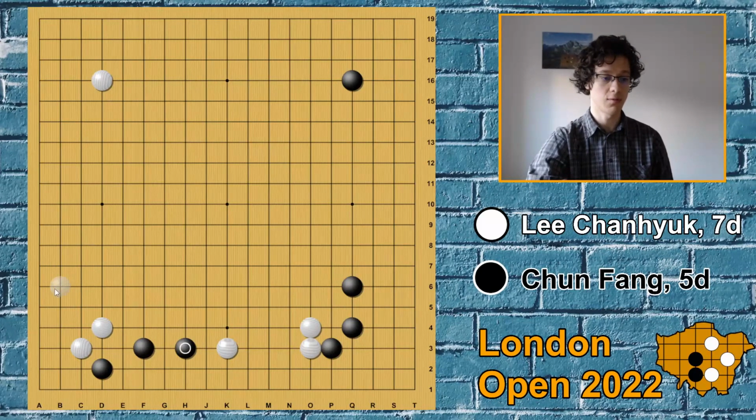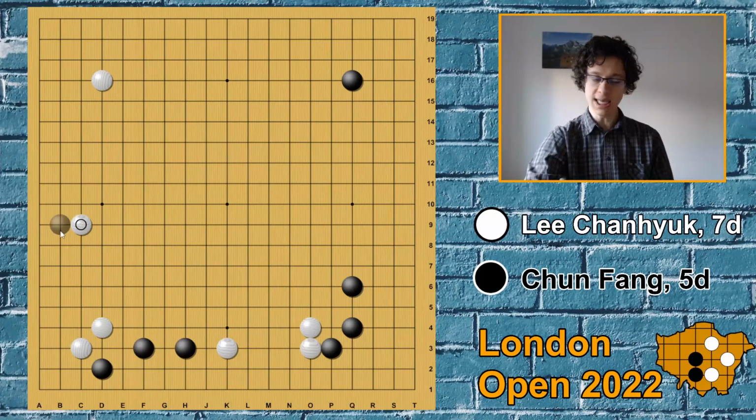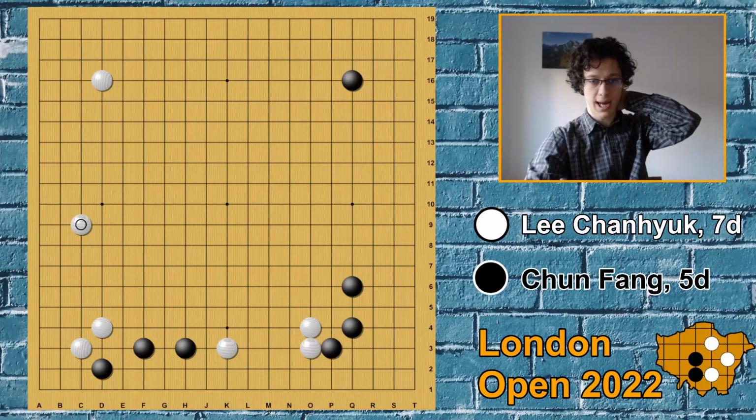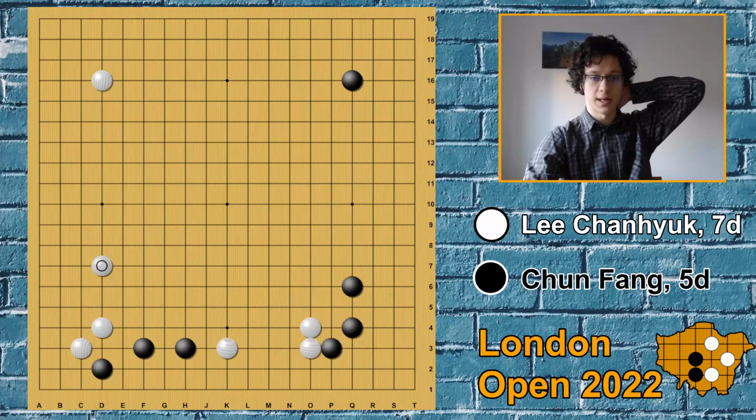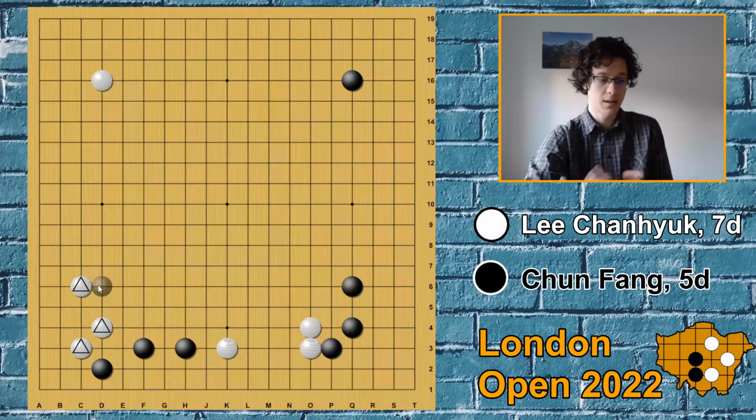Why would we play so close if we already have 2 stones? From 2 stones, we usually would extend even 3 spaces. So maybe this move. And in the game, Chun Fang plays even further. I don't know if I would play as far. Maybe I would play this one or that one, but actually, white's move is also normal, and it's better than playing so close. This would not be an efficient shape.